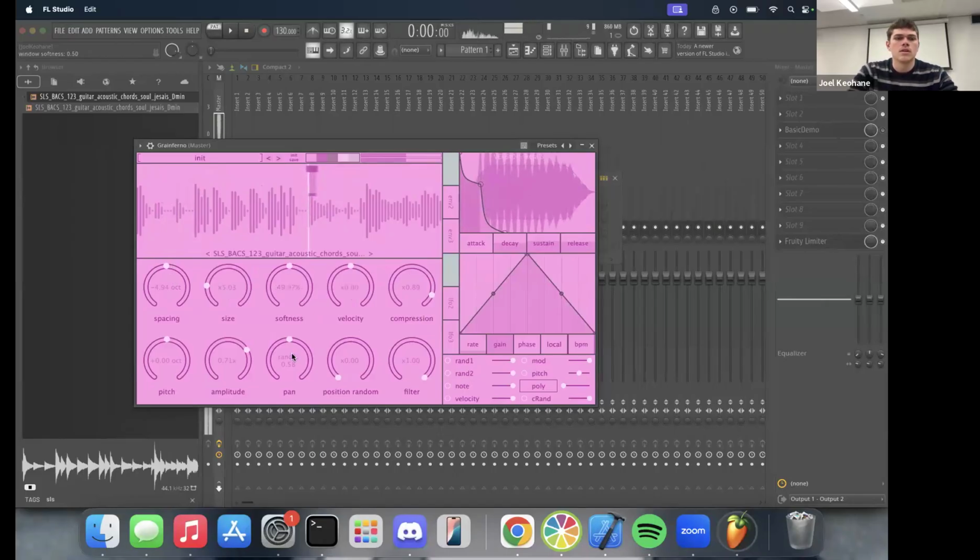Okay. So right now I'm gonna make it not overlap, and I'm gonna make the grains spaced out pretty far. We hear those individual bumps, right? The individual grains. And then as I make them faster and faster, closer and closer together, we stop hearing the individual grains. We start hearing a tone, a single tone.